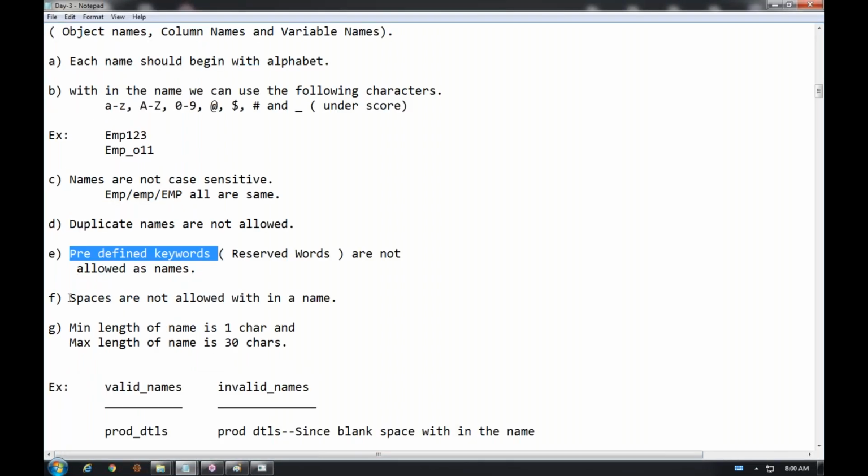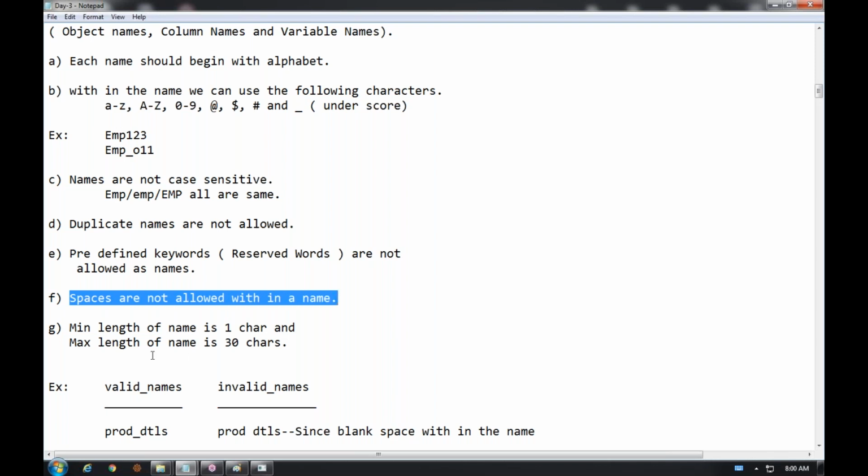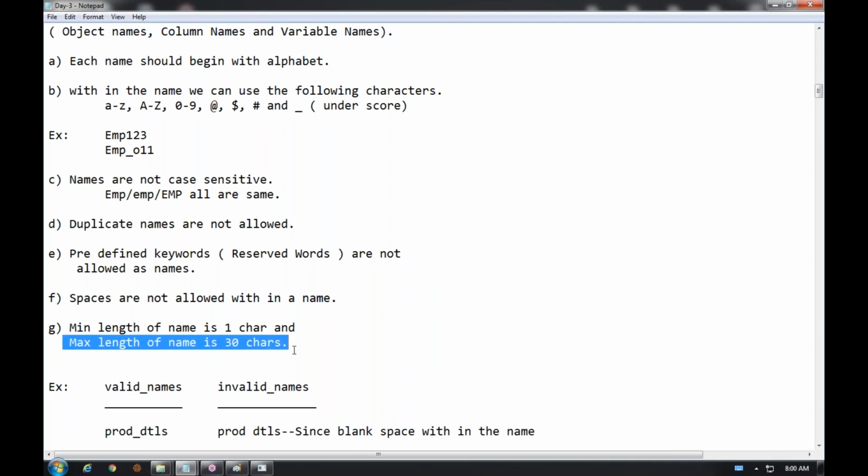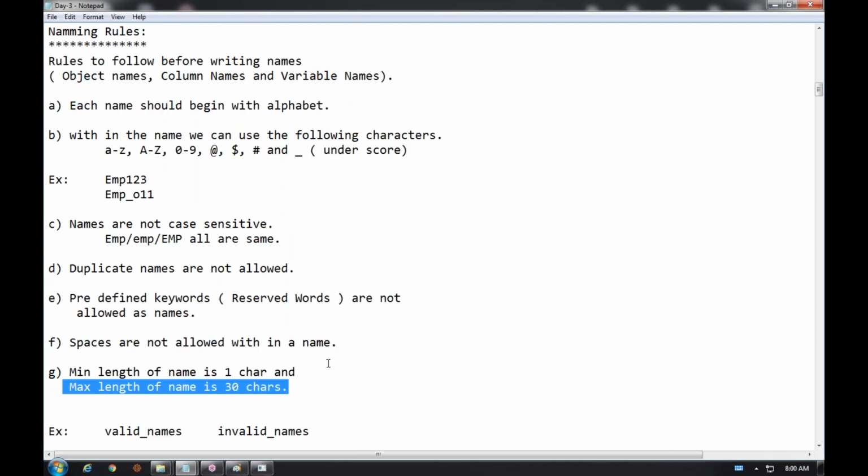And within the name, don't use space. Minimum length of the name is 1 character. Maximum length of the name is 30 characters.